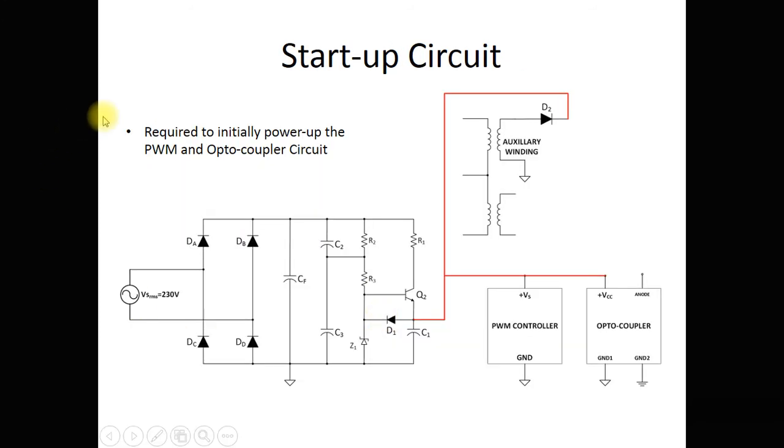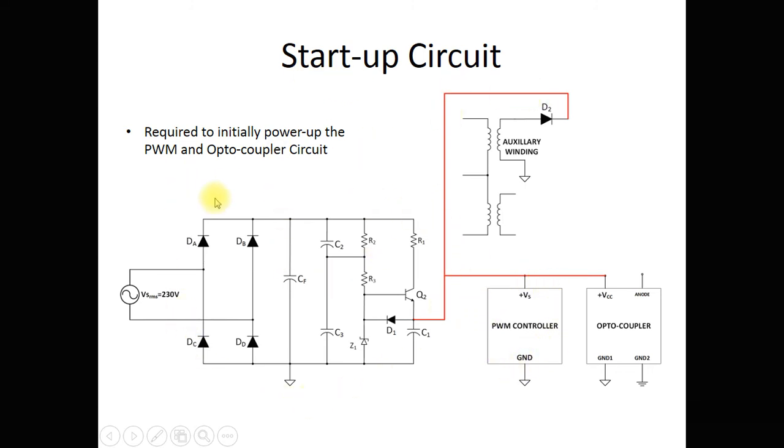Then we have the requirement of a startup circuit. Now what is a startup circuit? Your PWM controller does not have any power supply. Most of the time we require 12 volts DC for this, and we don't have DC to begin with. We have a very high voltage DC over there. But who is going to provide, at least for starting up? Because unless and until the PWM starts working, it will not be able to switch the transistors, and this will not be able to induce any voltage in the secondary, and there is no DC available before that. So who is going to start the PWM? That is the job of the startup circuit.